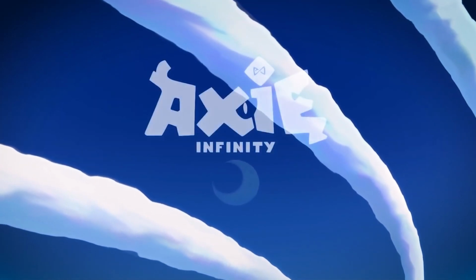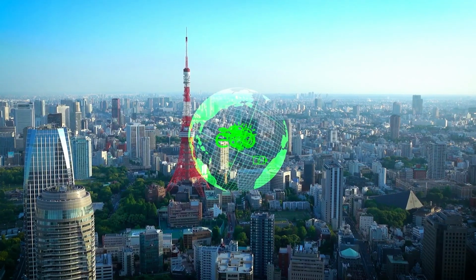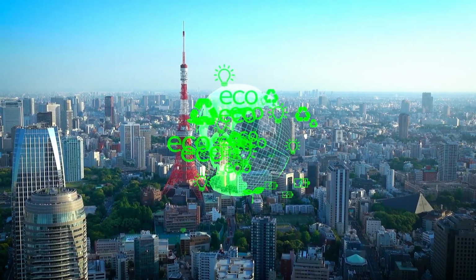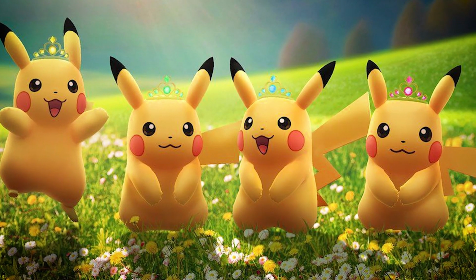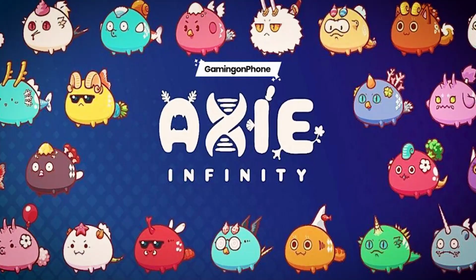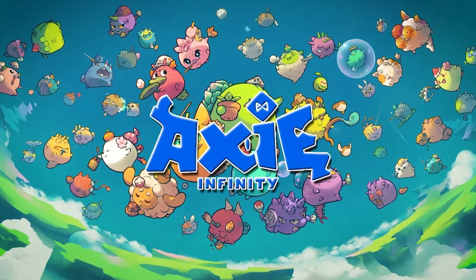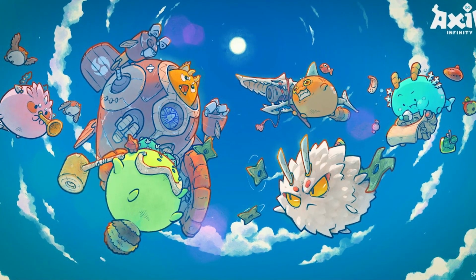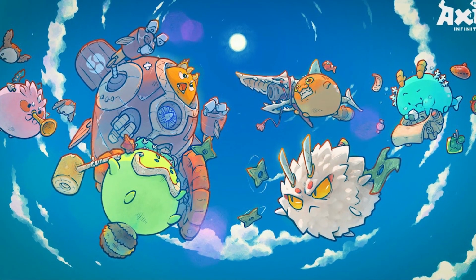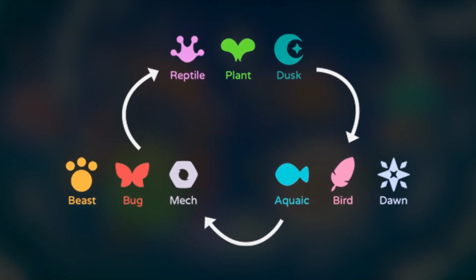Axie Infinity was created by a Vietnamese company called Sky Mavis in 2018 by Trung Nguyen, Aleksander Larsen, and Viet Anh Ho. Axie Infinity runs on the Ethereum blockchain, which means that it's decentralized, transparent, and secure. The game is inspired by games like Pokémon and Tamagotchi, where you can collect and raise different types of creatures. As we mentioned at the outset, these creatures are called Axies, and they are unique digital assets that you can own and control. Each Axie has its own appearance, stats, and skills, and belongs to one of 6 classes, namely aquatic, beast, bird, bug, plant, and reptile.